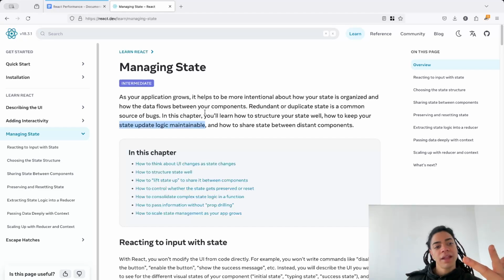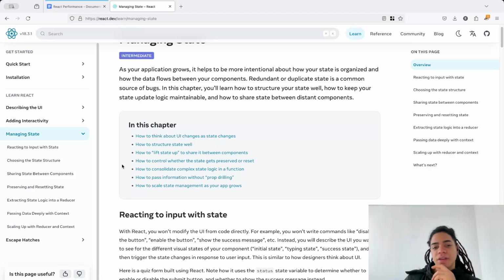And then how now can we pass down data to distinct components, okay? So these are the three things that are relevant, and all of them involve the know-how, the mechanism. So let's get into this.